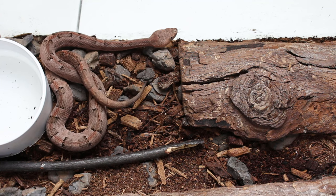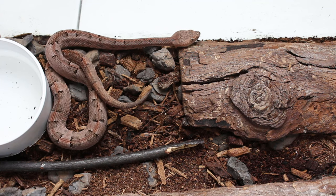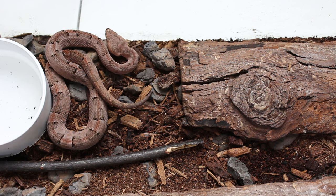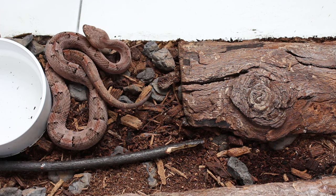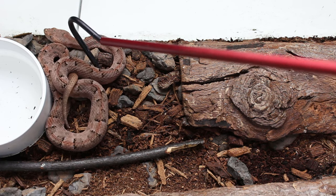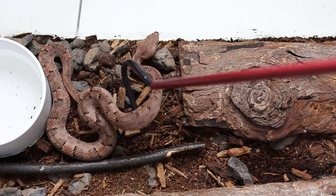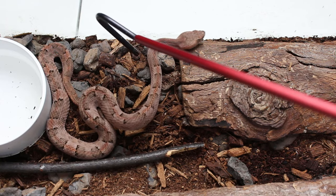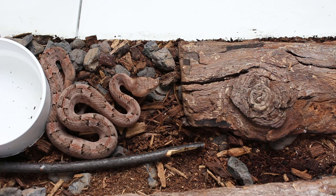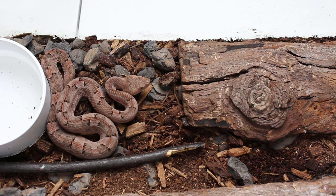These guys actually got species ranking back in 1938 by a guy by the name of Emmett Reid Dunn, an American herpetologist. So just a very interesting little snake. What's up? What are you doing? Should we show off your boyfriend? Are you tired? Are you done with this? Are you over me messing with you? I love the stripe down their back. Such a good looking little snake.